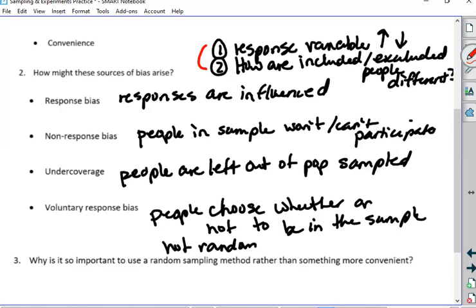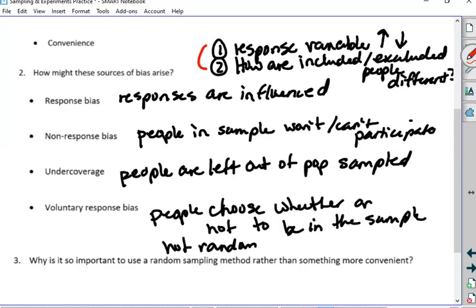Some of the things, like people who work during the day are less likely to have time to participate, and those people might be different. They might respond to the question differently than people who don't work during the day. Or this group left out people that are maybe recent immigrants and don't speak English well, because of the way the survey was administered, and those people might respond to the question in this way and cause the response variable to be changed one way or the other, a higher percentage or a lower percentage. Voluntary response people tend to be people with strong opinions, and people with strong opinions about this issue might respond differently and cause a certain change in the response variable.